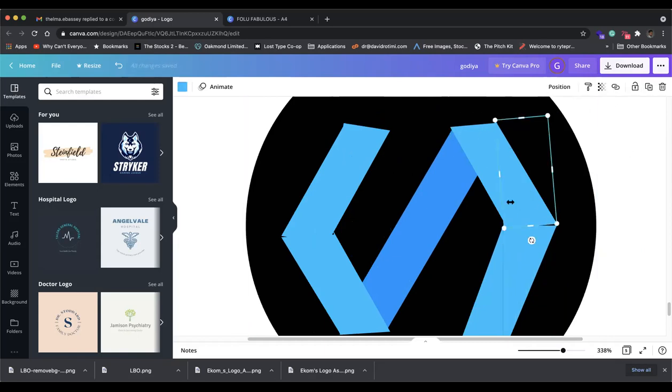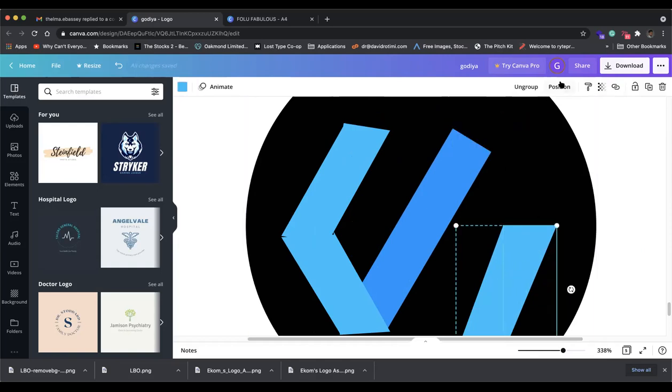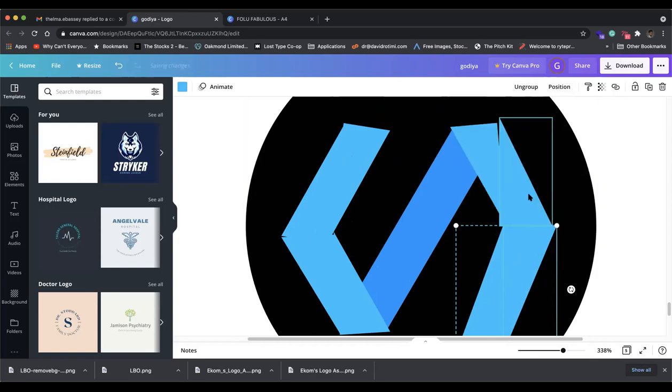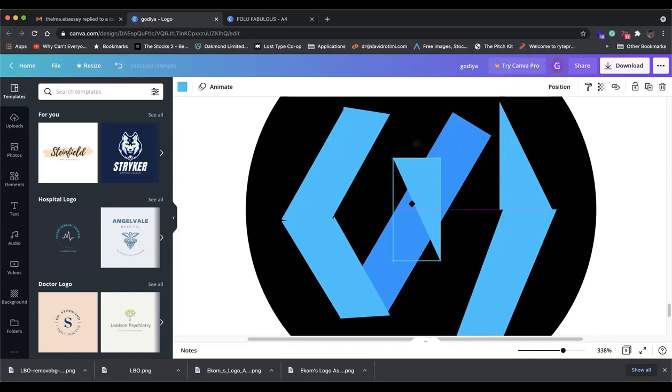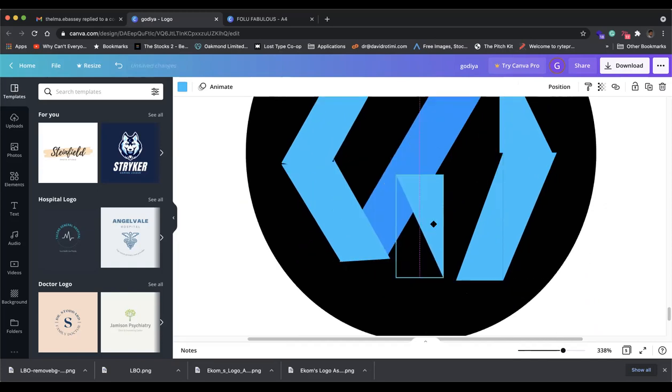So ungroup this, turn this to 90 again, or 0. As a matter of fact, you don't even need to repeat this, because you want them to be the same height. So just duplicate this. Okay, no. Instead of duplicating it, I'm just going to retain this. Use the same thing to keep it at 180. Keep this whatever this is. This ought to be 0. Then this should be 180 as well. Now, what I'm going to do is bring them down here so I can align them to this shape so they are the exact same height.